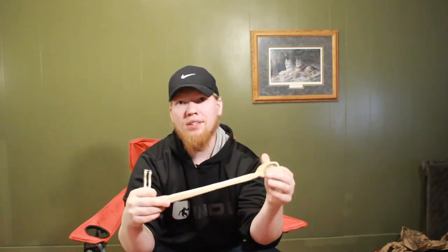I'm very new to this. This is only the second spoon I've ever made, and that's all that I've carved. I told you in my first video that I'm really new to whittling and carving, and I want to get into it more. And I think this is what's going to get me there. This is what's going to give me the option of having it with me. When I'm out on a trail and I need to sit down and rest, I can whittle something, where before I never had this with me. It stayed here most of the time, and so even if I wanted to, I couldn't. Where now, I'll always have it as an option because this fits right in my pocket.